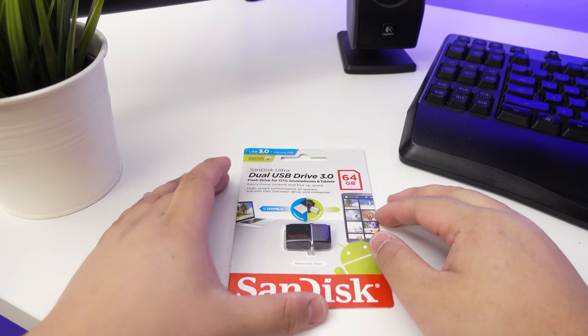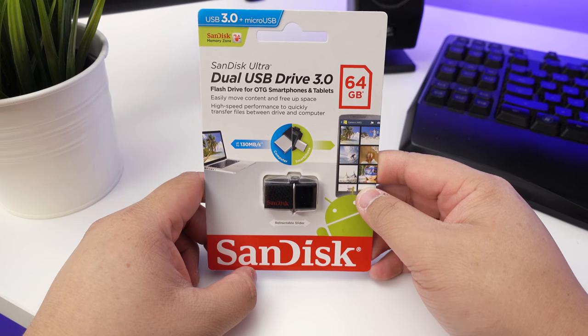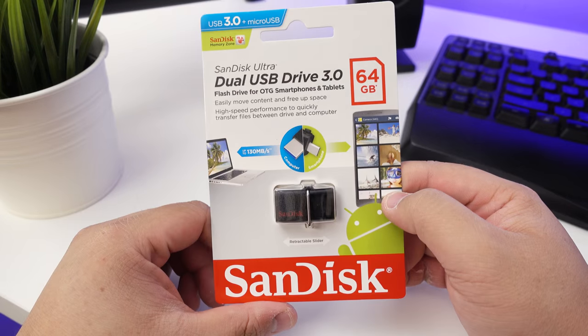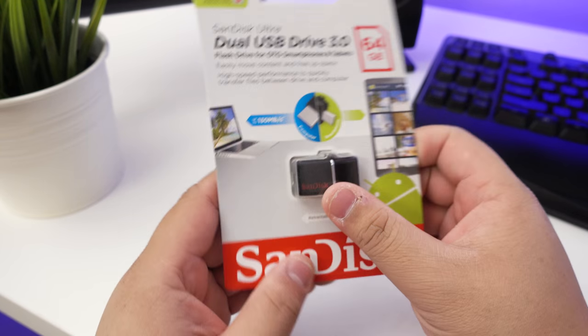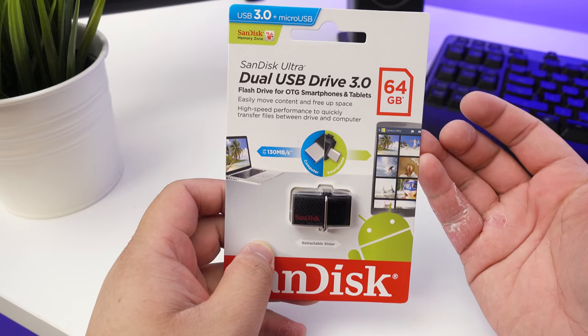So today I've got something pretty cool to show you guys. This is the SanDisk 64GB OTG USB drive. Basically what this allows you to do is, it has a USB on the side, and on the other side it has a micro USB. So you're allowed to transfer things from your Android smartphone to your PC.